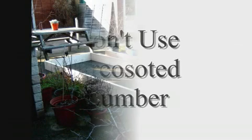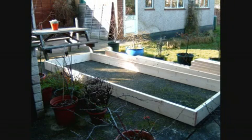One thing that I would not do is use railroad ties or landscaping beams that are treated with creosote. Creosote will leach back into the soil, and if it leaches into the soil, that means it's going to make it into the vegetables that you bring to your dinner table.